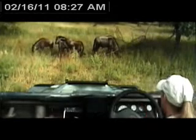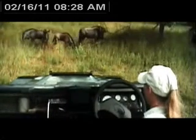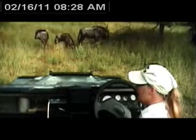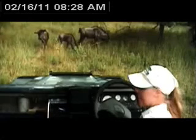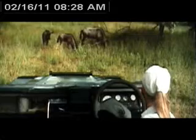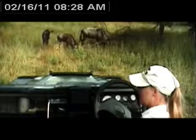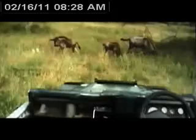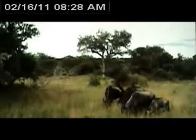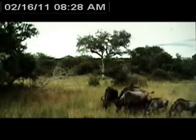And there go the Gowrie gang, heading off into the bush behind us. This young wildebeest is not too shy to make of us, I think. This is probably the closest that these wildebeest have come to us. They seem to be really not too fazed by us at all. Could be because the baboons also didn't really pay us too much attention.